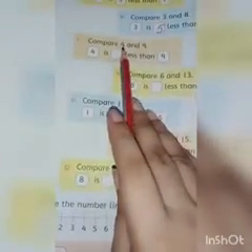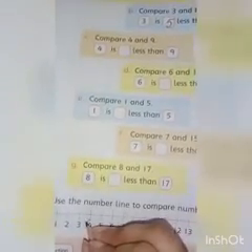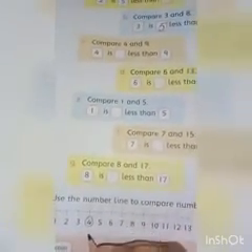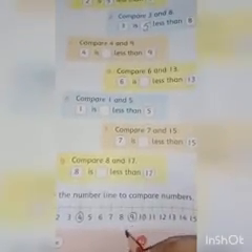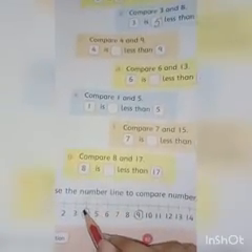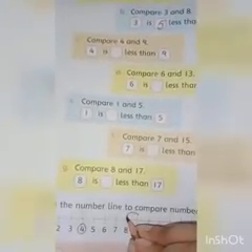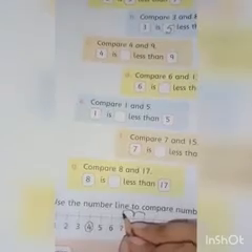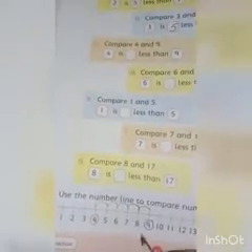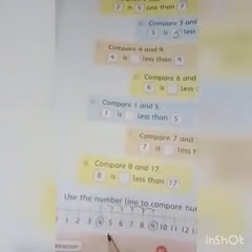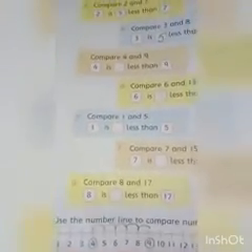First of all, we are going to find out these two numbers at number line. Students, here we have the number 4, which is our smaller number, and here we have the number 9, which is our bigger number. When we jump over the numbers to the left and reach at the number 4, we will get our answer. Start jumping. 1, 2, 3, 4 and 5. Students, when we jump 5 times to the left, we got our answer, which is 5.